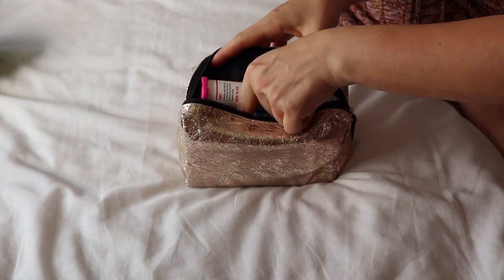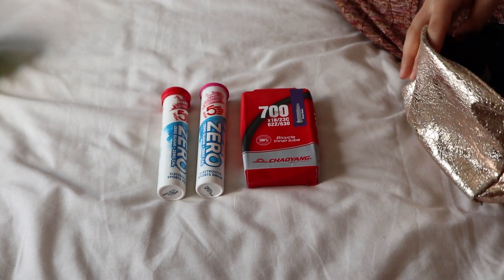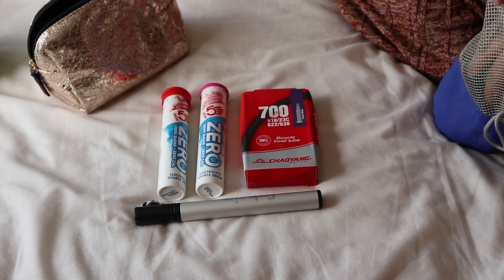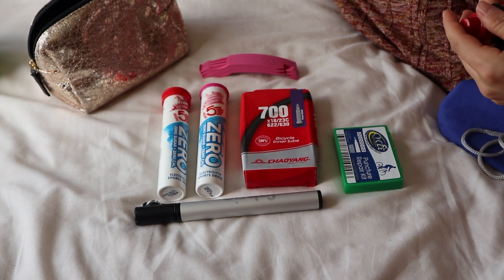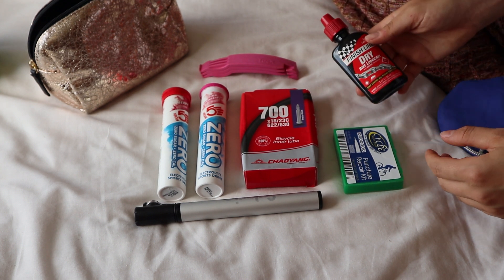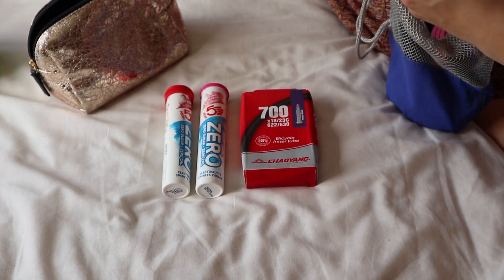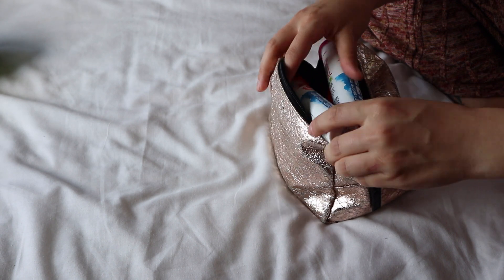In my bike pouch I have two packets of electrolytes — these are going to be very useful when we're cycling in 30 degree heat. I have a spare bike tube, and in a little bag is basically my repair kit: a pump, a little repair kit, and some tyre levers. I also realised I had my bike lube in my bag, which will need to go in my bike box as I don't have any more room in my liquids bag. I also have a tiny Leatherman — it's below the carry-on requirements so I can actually bring it on, which is great because you never know when you're going to need your Leatherman.